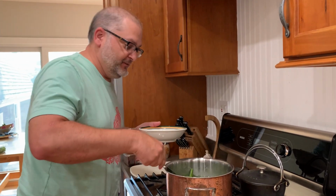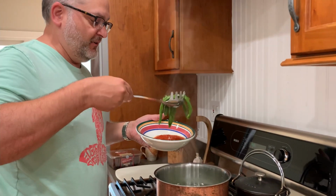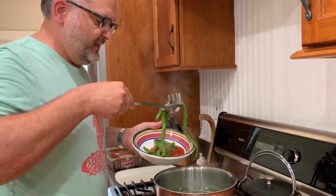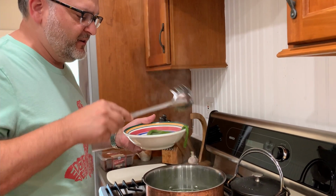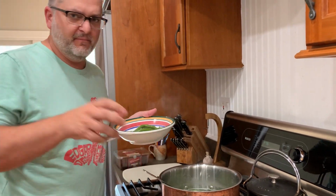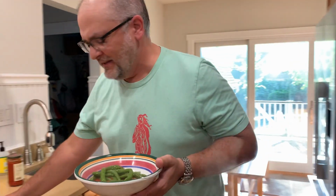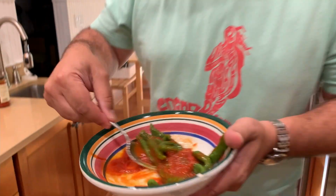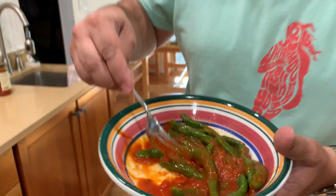Already now, just took a little bit. Look at they grew. They got real fat. It reminds me of cavatelli. It's kind of like a gnocchi, but it's made out of flour instead of potatoes. It's kind of like they're giant cavatelli pastas. Look how thick they are. They're super thick.